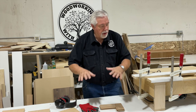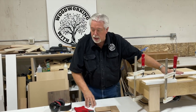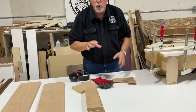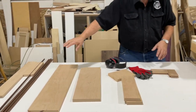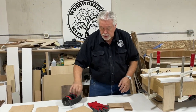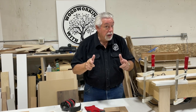We have our stuff all laid out. This is our router table that we're going to be doing the work on. Here are our test pieces that we always do first when we do our doors. These are our stiles, these are our rails, and there's some stuff we're going to do in a little bit — a neat little fun feature. We've got our hearing protection, our grippy gloves, and we're ready to go.